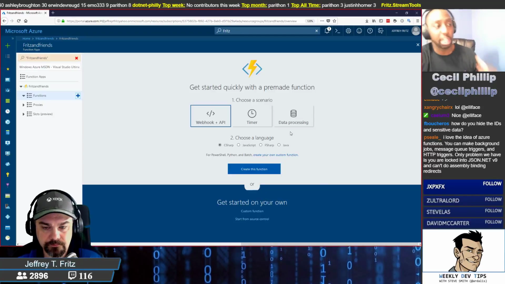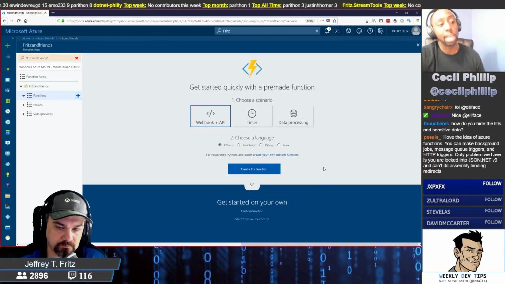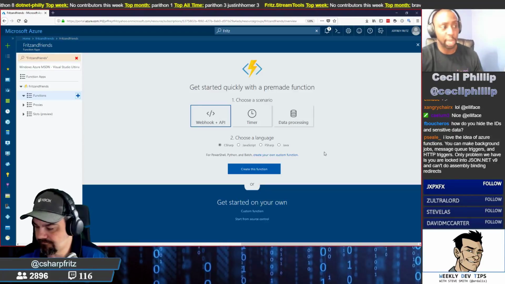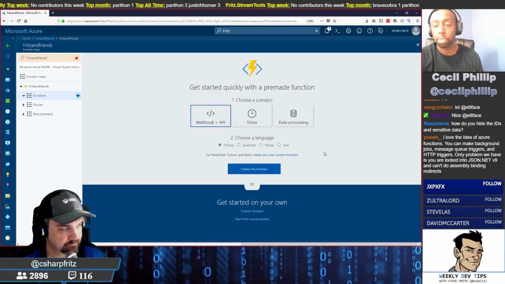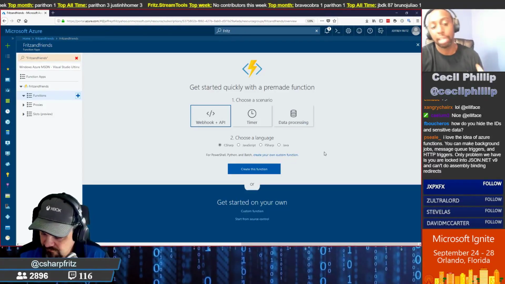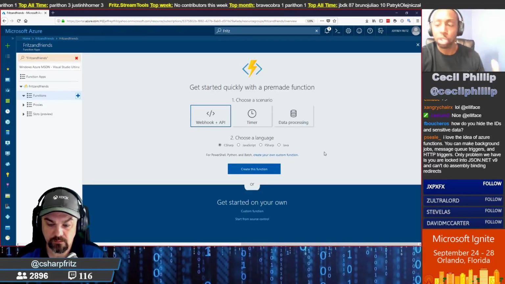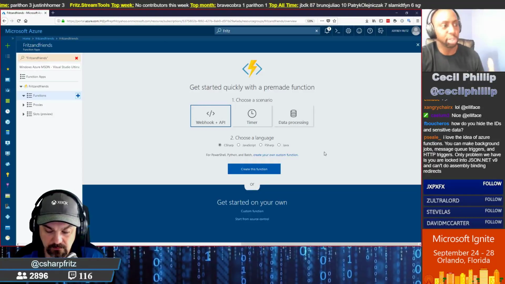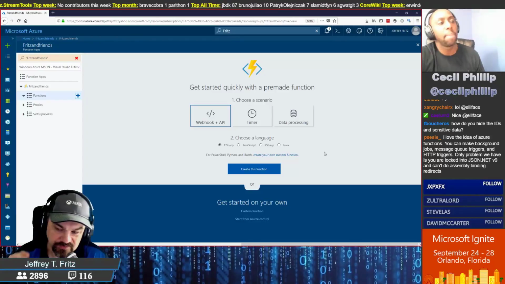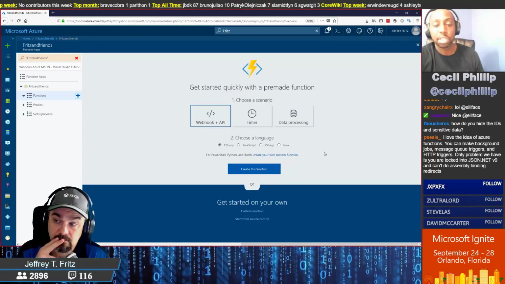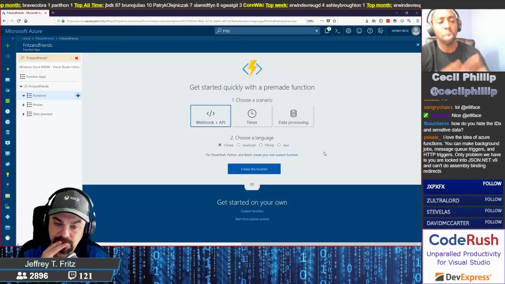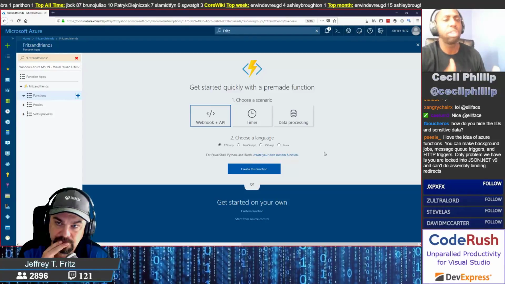Cool. Also notice right underneath there, you could choose your languages. Azure Functions today supports a lot of different languages. There's C#, JavaScript, F#, and Java, as you see at the bottom. Those are the officially supported languages, meaning that you'll get commercial support for them. You can call somebody on the phone and say, hey, I'm having a problem, and they'll help work you through some of those things. But there are also languages that are available that are experimental, meaning that we're working on them and they're here, but they're not fully production ready yet.